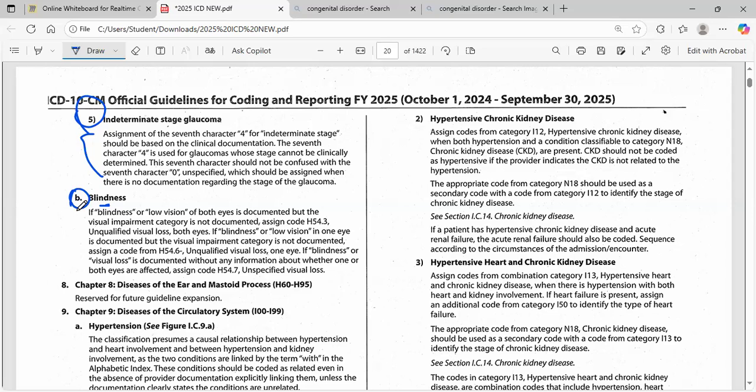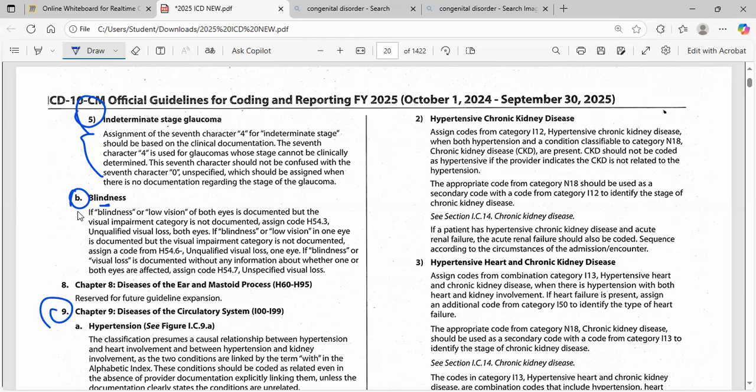Done with the reading? Any questions in guideline number B? Okay, I'm moving further.